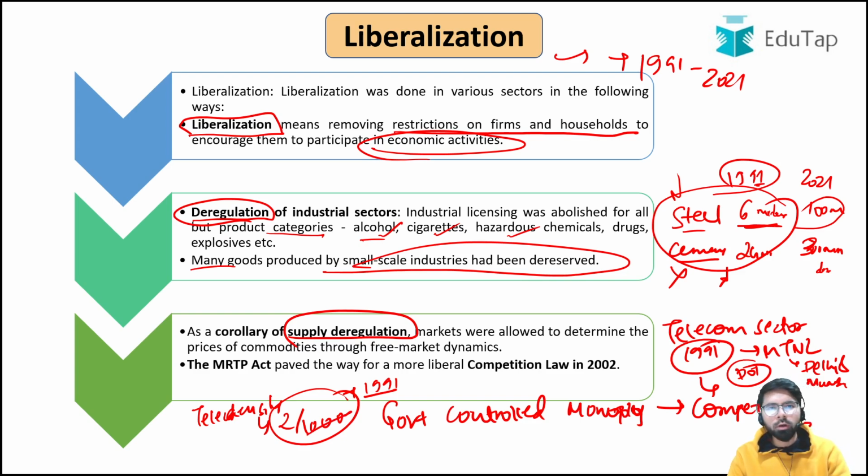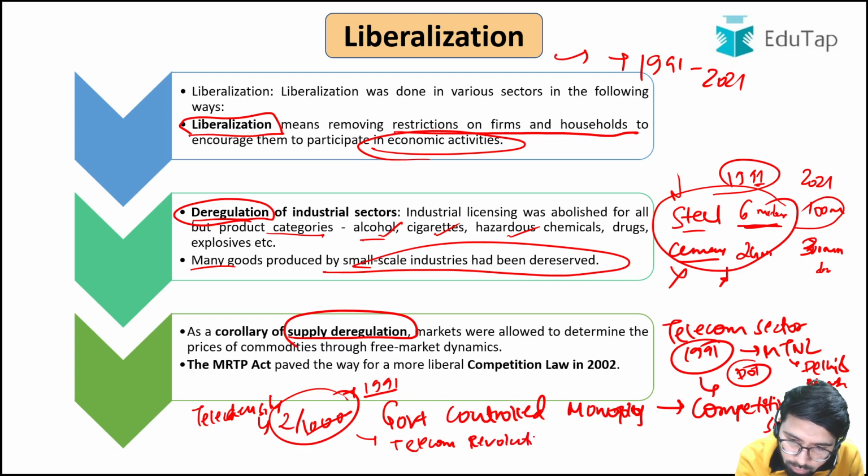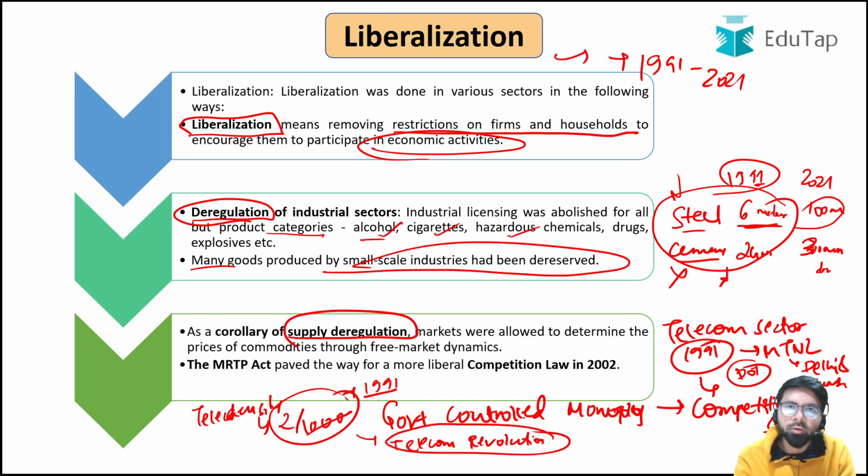As you may recall, till 2002 or 3, anyone who owned a phone was a quite well off or rich person. So that was the state. And we have come a long way. Today every person is owning two phones. That is a result of the telecom revolution that happened in India. And how did this revolution happen? When the government controlled monopoly was freed up and competition was introduced, major players like Airtel, Idea and Hutch were allowed to compete in this sector.